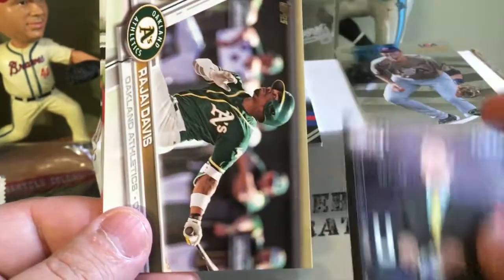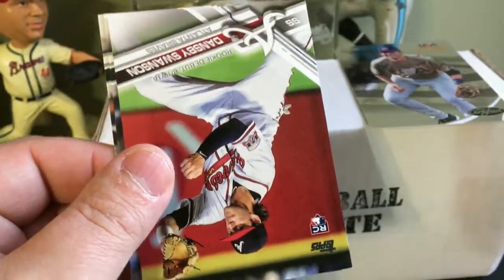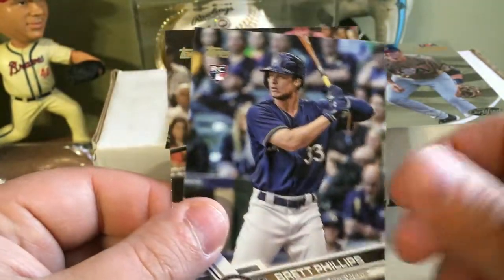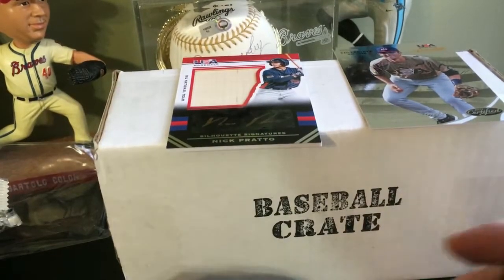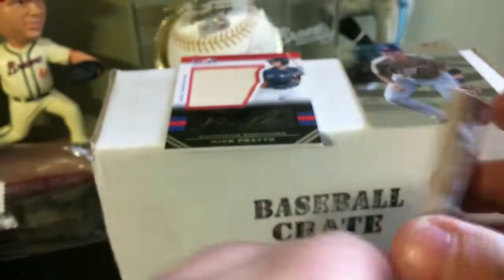Todd Verducci. Rajah Davis. Got a Dansby Swanson rookie card, Brett Phillips, and Giancarlo Stanton. Alright. Don't know if we got any short prints or not in that pack. Don't think we did. And, okay, so we didn't get any short prints in that pack.